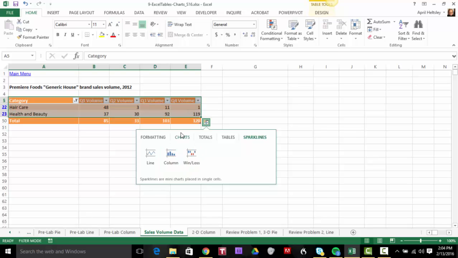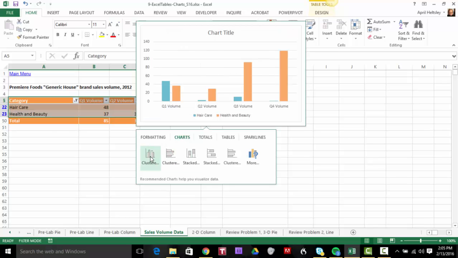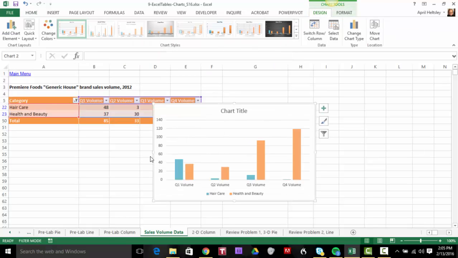We're going to actually go through the charts, and we're going to go to the clustered column right here, this one, and click it. And look at that, like a miracle. There it is. There's our chart. Now, one of the things that I did badly was I chose the wrong data.